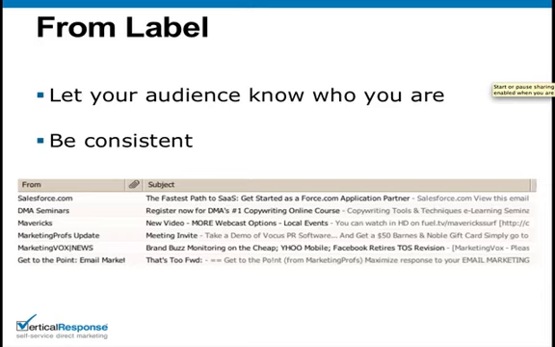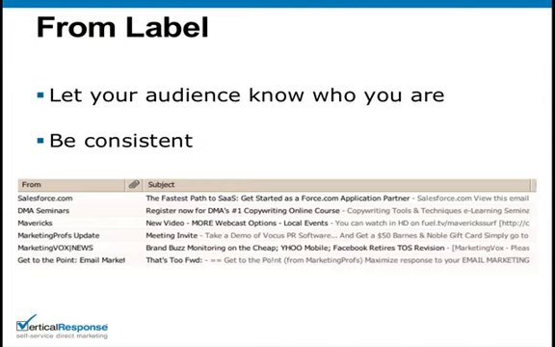Okay, first off, we have the from label. Now this is, as it says, let your audience know who you are. So this is going to be the name that appears when the email arrives in the inbox. You can see in the screenshot we have the from labels on the left-hand side, and you can see examples of those. You want to be consistent.